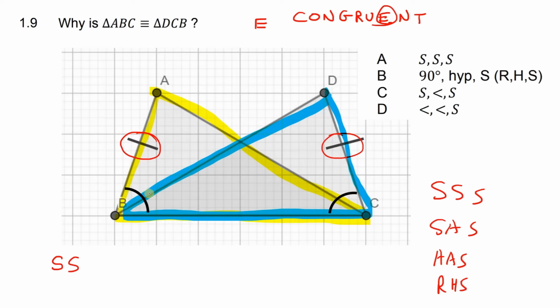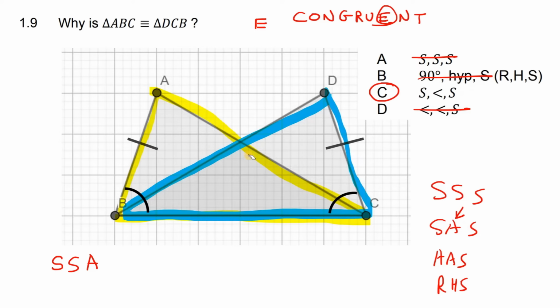And then they're trying to tell us that this angle, which is in the yellow triangle, is the same as this angle, which is in the blue triangle. Okay, so we've got an angle. So it's going to be something then with a side, an angle, and a side. So it's not that one, it's not that one, it's not that one, because that's 2 angles. So then it must be this one: side, angle, side. And what's important, I don't know if you can remember, but when you are busy with side, angle, side, the angle must be in between the sides.